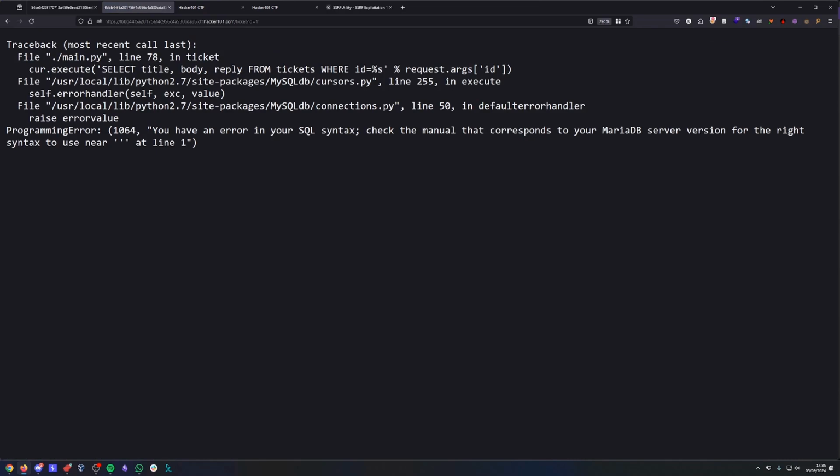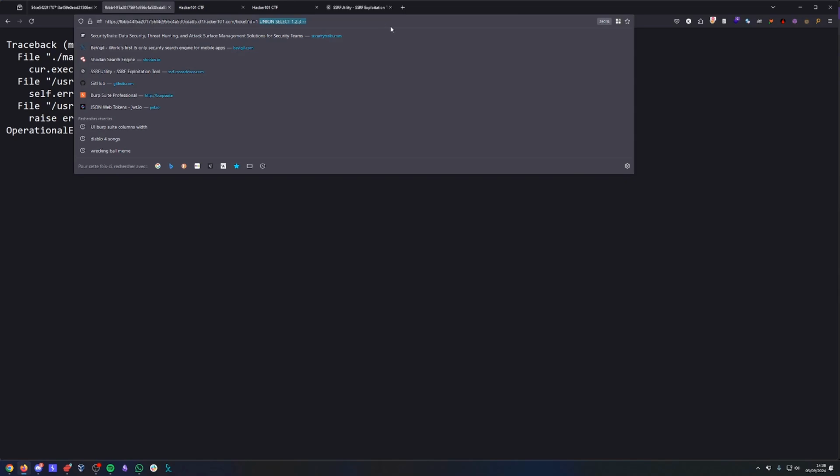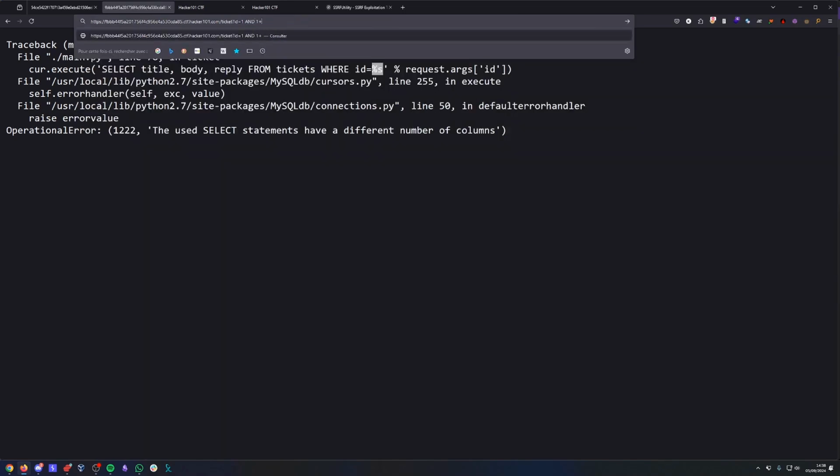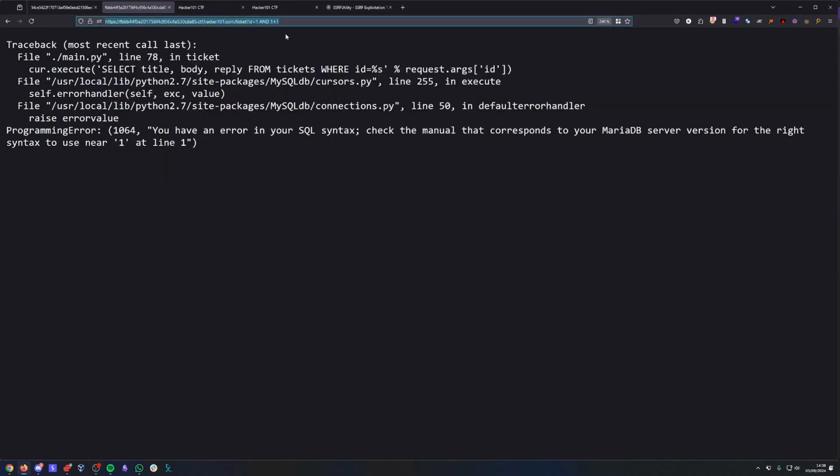And it's interesting because it's giving us an error message that could be leveraged, mostly in this SQL error, where we can see that the ID is string formatted into a SQL query, and we are in that place. Let's verify that we can actually insert things there. So if we go and 1 equal 1, 1 equal 1.